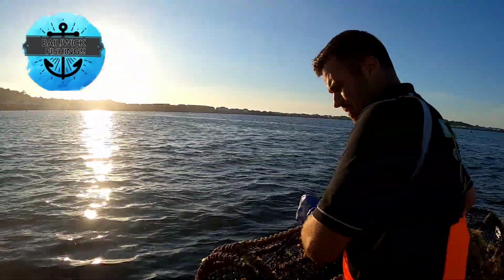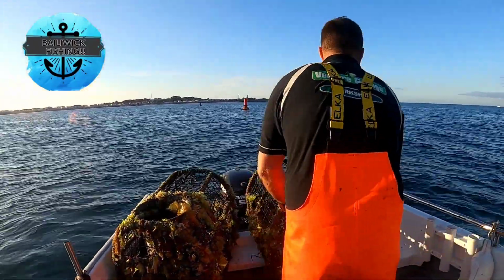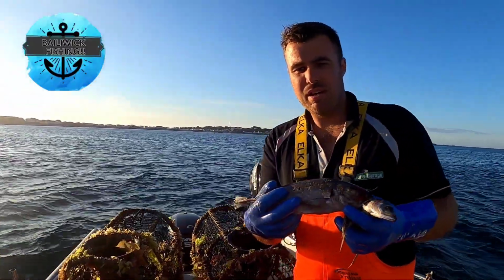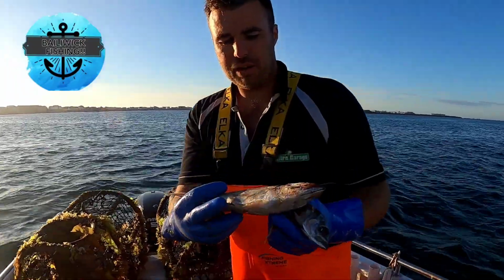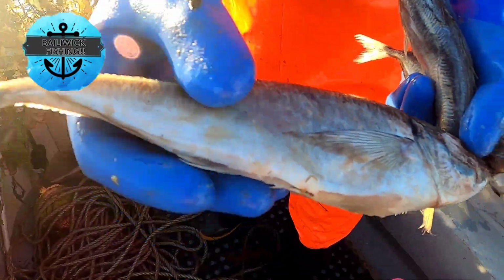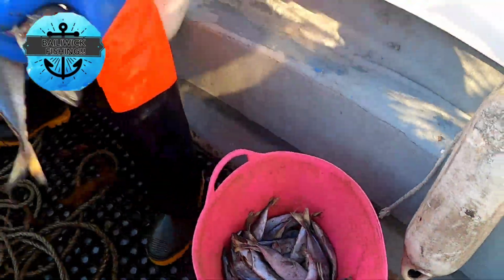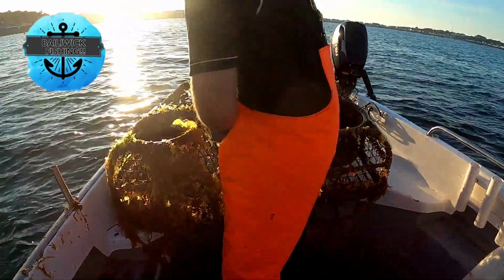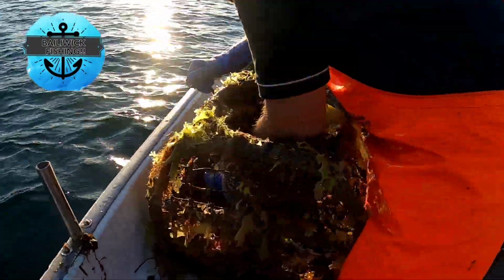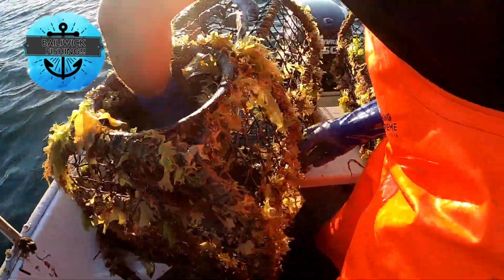If you just put the boat in reverse for me, I'll bait these up. There's a closer view of the scad that we're using. It's horse mackerel, quite a spiny fish. They've got spines that go that way, but they're fine that way, so if you're handling them, just be careful of that. I've got three here, but I'll actually be using four, two in each pot. And I've showed you how to band them before. For those of you that don't know, you pull the string on the side and tuck it under the bait band and let go, just like so. We'll do the same for the other side. Okay.